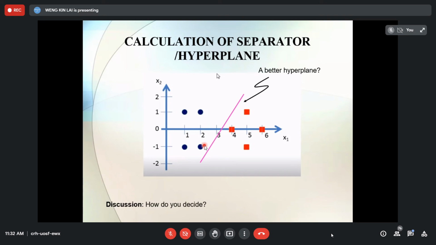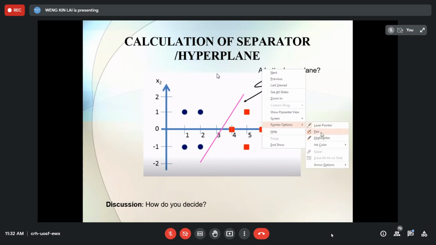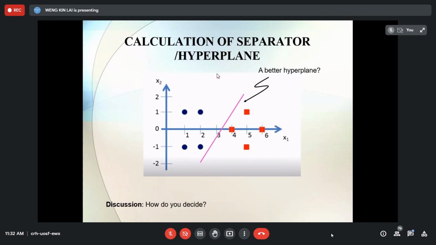Let me explain this in a different way. For the past half an hour, we've been looking at this hyperplane. What do you have here? Your S1, S2, and then your S3.